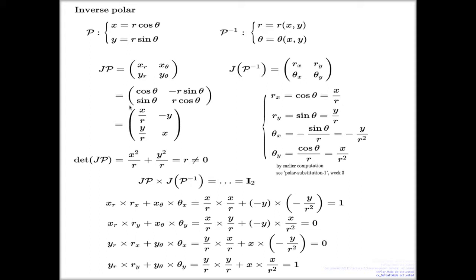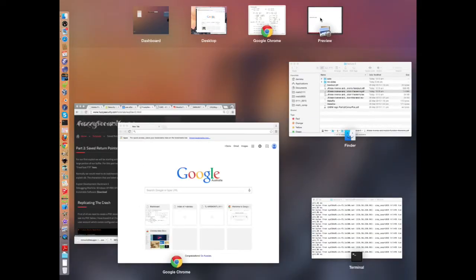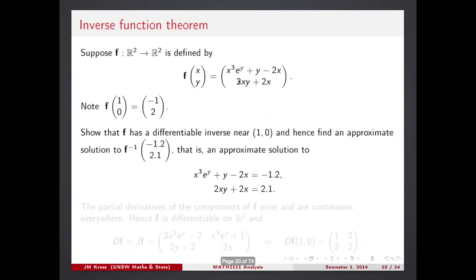All right, I think the rest of the slides in relation to the inverse map are all about examples. It's another example with the extra clause where you have to find the approximate value of the inverse at a nearby point. You see, in the point negative 1.2 and 2.1. For that, we expect you will use an affine approximation to find this approximate value.